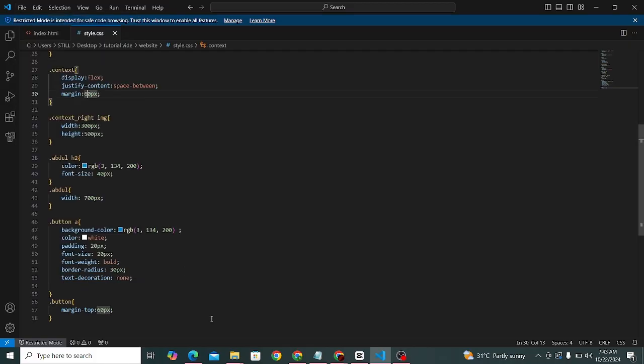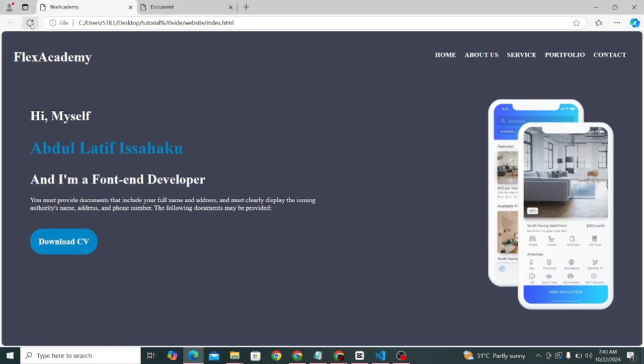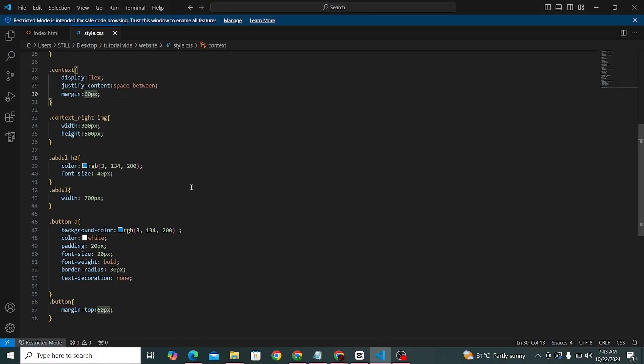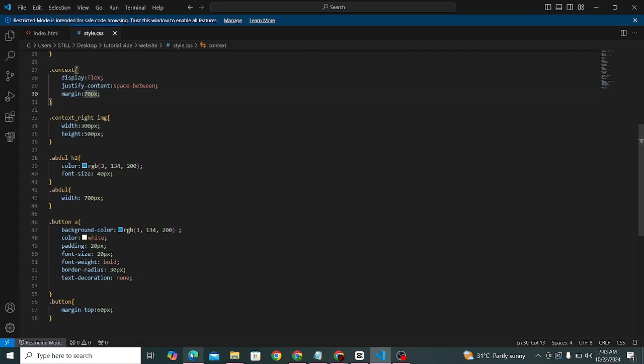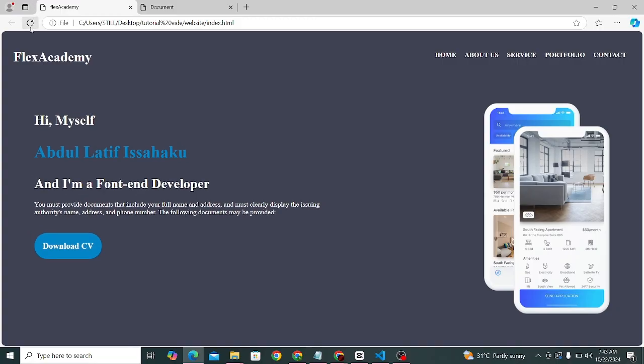Now let me save it. Yeah. Now open our browser. Now let's refresh it and see. You could see that our element has really moved closer. But if the closeness is not enough for you, you can make the margin 70. Now let me see if it's really closer. Okay, you can see that it's a little bit closer. So all that we need to do now is the hover effect.